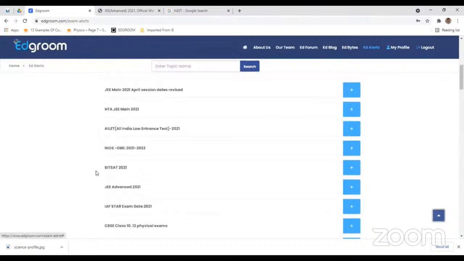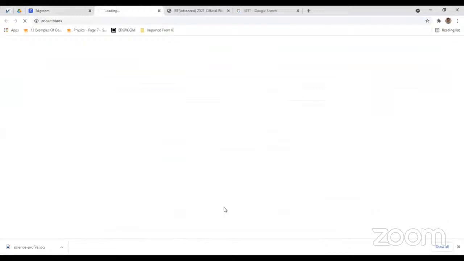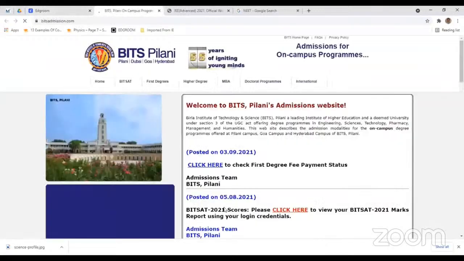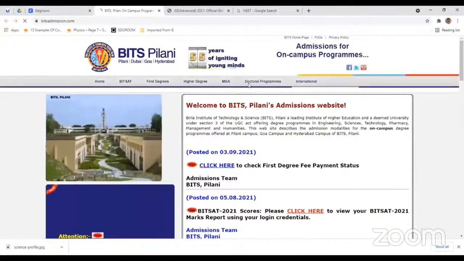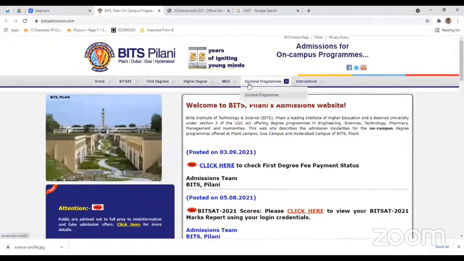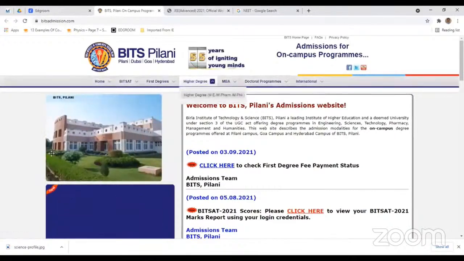So students can see the information related to that exam, and if they want more details, they simply click the web link and they will be directed to the original website. There they can browse everything they want. So this tool is very useful to the students to know in a nutshell about each exam notification.